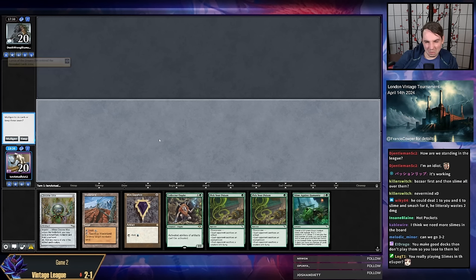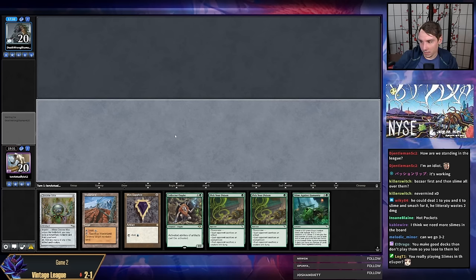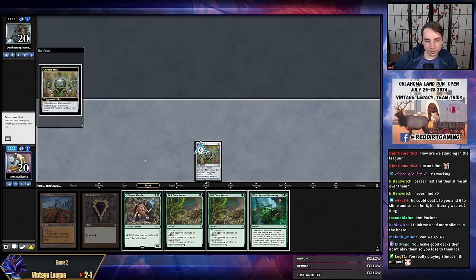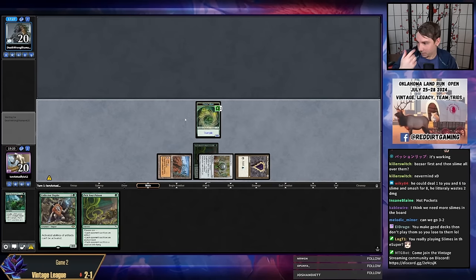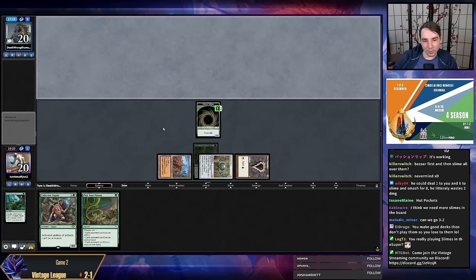What do I want to do here? I mean, I guess I can just start with a slime and then I can oof them with Wasteland. Seems fine, I guess. Yeah, this is okay. Start with a little slime. Where are my serum powders? That was the way we were winning our round one. Five mana, 5/5 on turn one was how we were winning, not this 2/2. Boring.